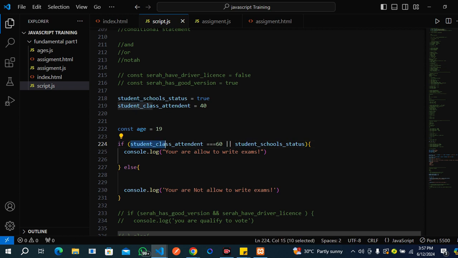Now when you look at this condition, this condition will check this. What will happen here is that this condition will run first. If this is false, then it moves to this. If this is true, it will then run this code. But in a situation where both of the conditions are true, it will run this other code. Do you understand?